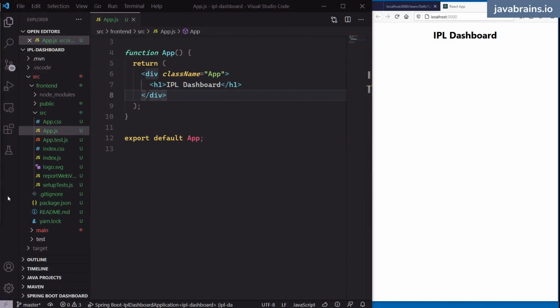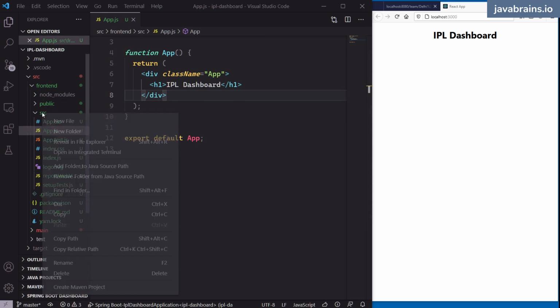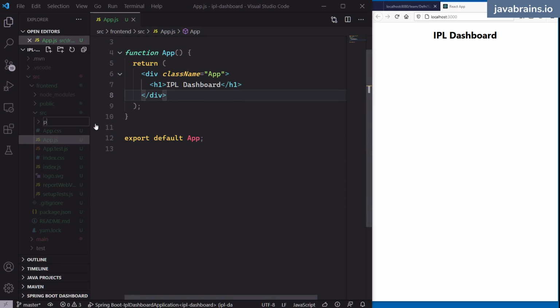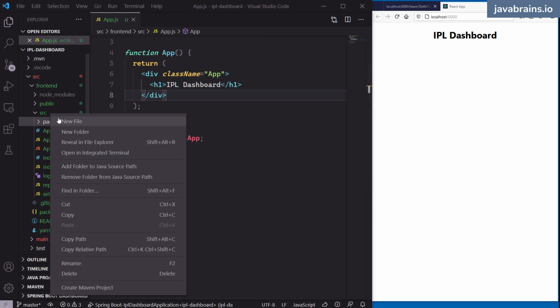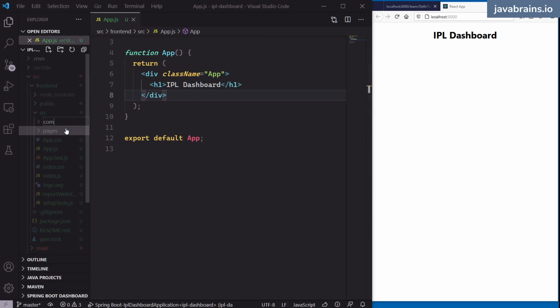All right, so we're going to start with the team page, and the way I do that is by creating a folder for pages. I like to do that because I want to create all the page components inside the pages folder, and all the individual components inside the components folder.